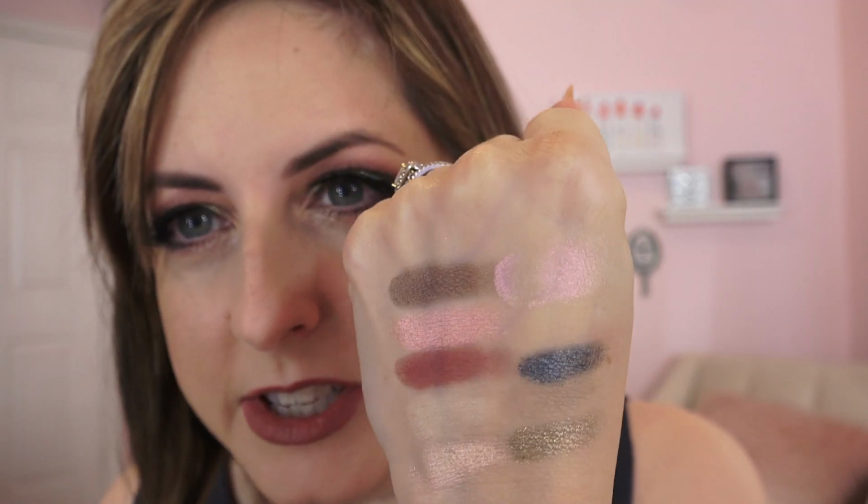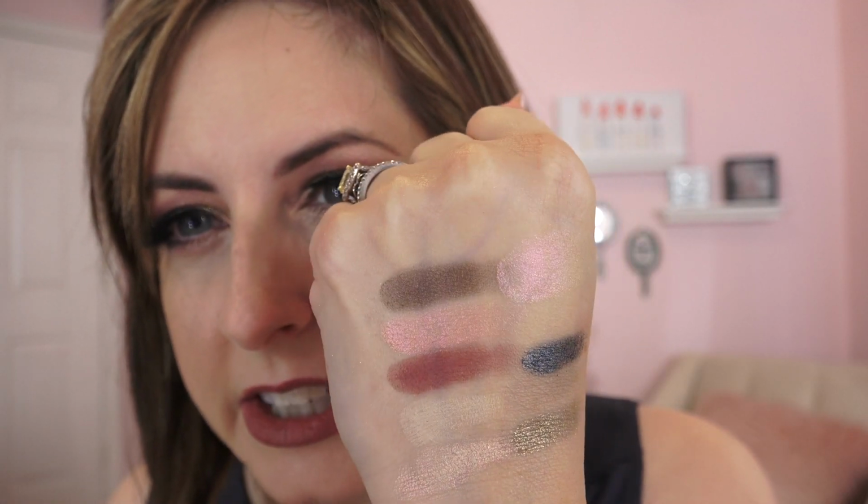Turn down the light and you can really see that pink reflect that is in that highlighter, and you can see it on my skin there as well. So it's kind of a very lightweight feeling highlighter. It's not one of those thicker formulas or heavier formulas. So it shears out really quickly and really easily because it is so thin and lightweight. So let me show you how I applied all of this today.